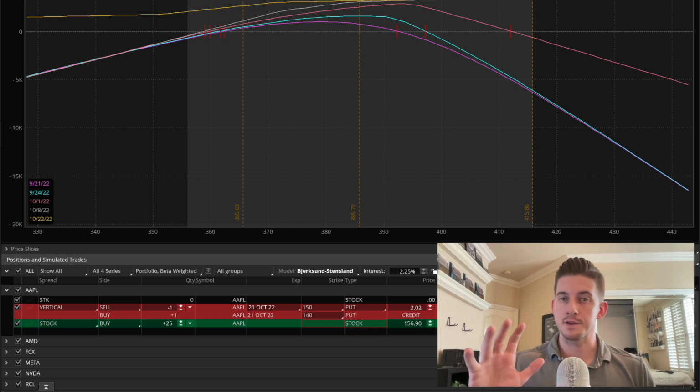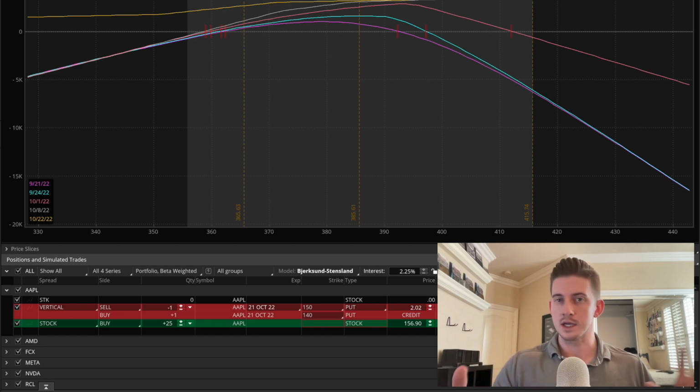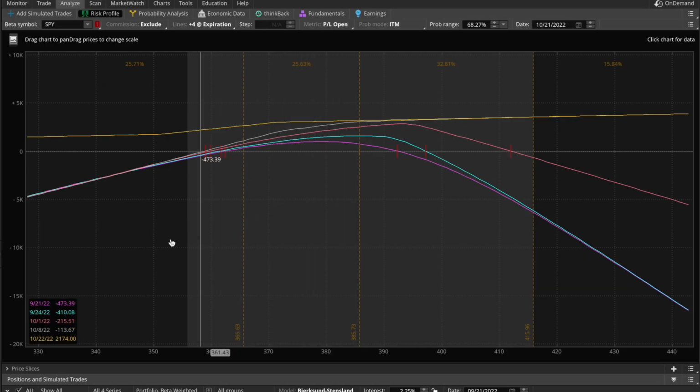Now also, one final thing I do want to clarify here is in regards to the beta weighting feature here, do not take all these numbers as exact predictions basically, right? These are all approximations based on statistics and correlations between stocks and the S&P basically, and things can definitely turn out a bit differently in reality. Right, so again here, all these numbers you're seeing in the bottom left-hand corner, which again show you my profit or loss based on some expiration date, those are all just approximations. If SPY were to actually move to any of these price levels, chances are the actual results, my profit or loss, would be a bit different.